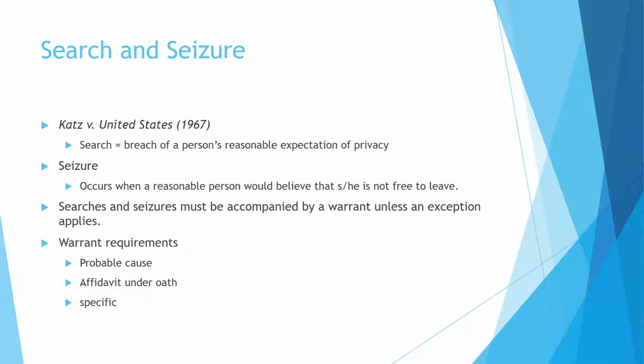But in Katz versus the United States, we had a case where the FBI placed a listening device on the top of a phone booth because they wanted to hear what Katz had to say inside. He was suspected of carrying out gambling operations, so he was a bookie. The FBI knew that under the old law, as long as they didn't go inside that phone booth and plant a bug on the phone to listen to his conversations, if they only attached a listening device outside the phone booth but could hear the conversations inside, then they would be okay, because they hadn't physically breached his zone of privacy. They hadn't physically gone inside the phone booth.